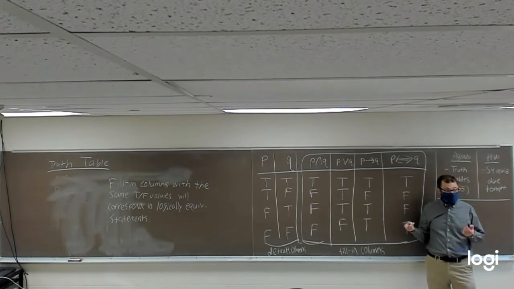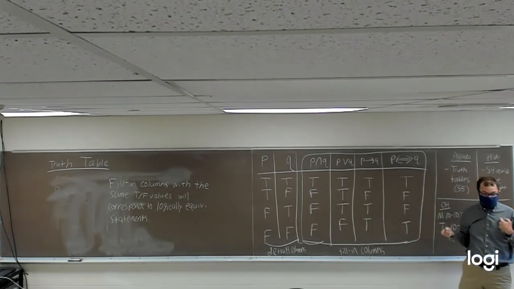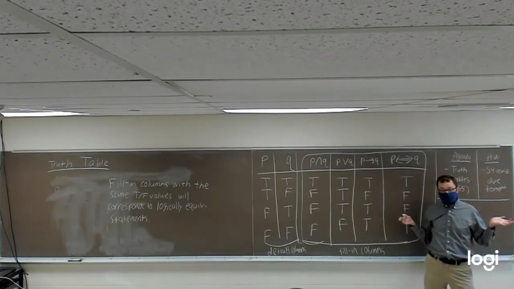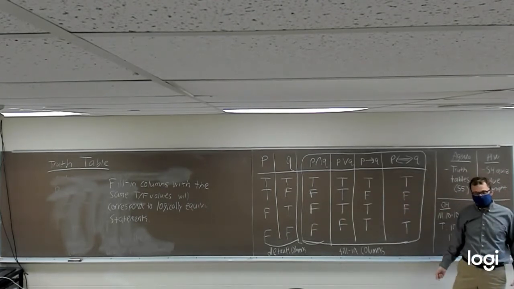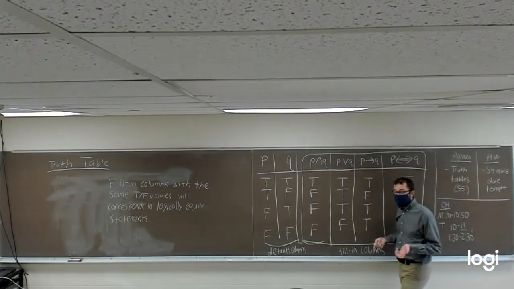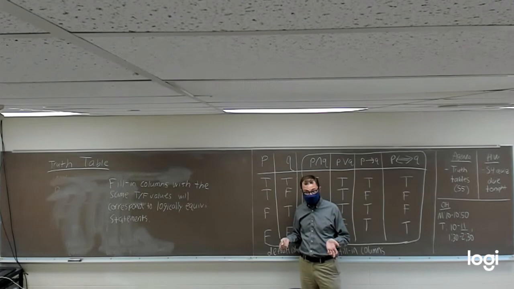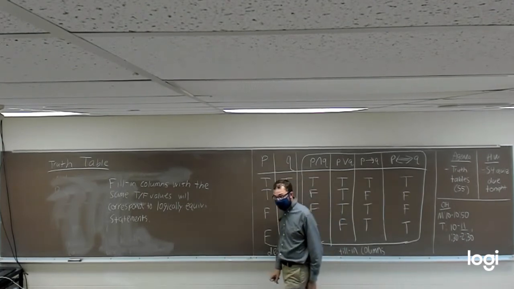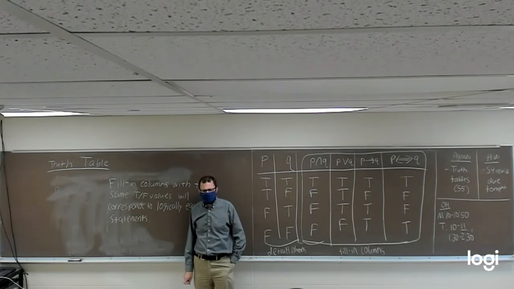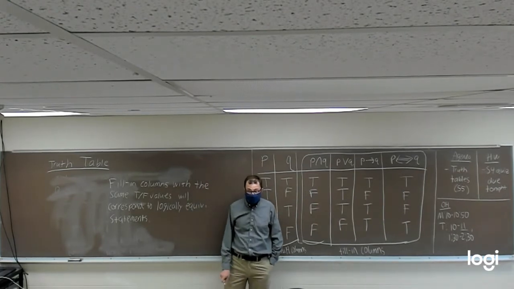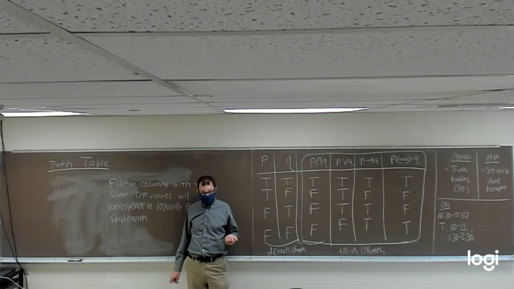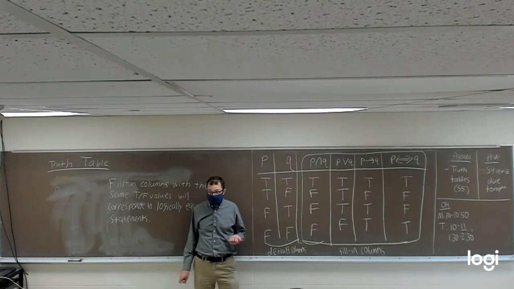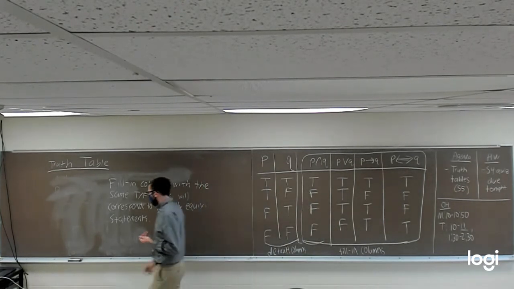But sometimes you can construct truth tables that have compound statements, like for instance, if P then Q, and if not Q then not P. And if we can show that the columns in that truth table do come out to be the same thing, that tells us our two statements are going to be logically equivalent. Any kind of questions or comments about this first page, before we move on to starting to look at some examples where we find columns that are logically equivalent? Okay, let's go to the second page.